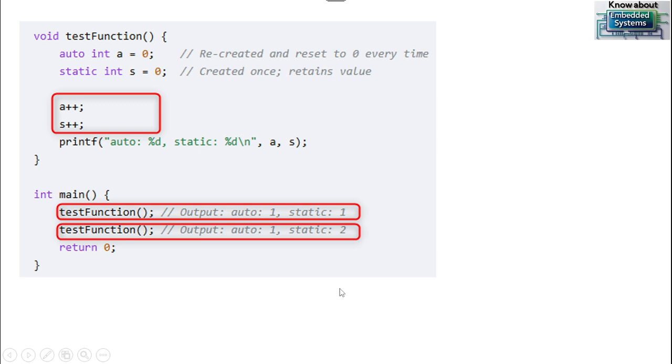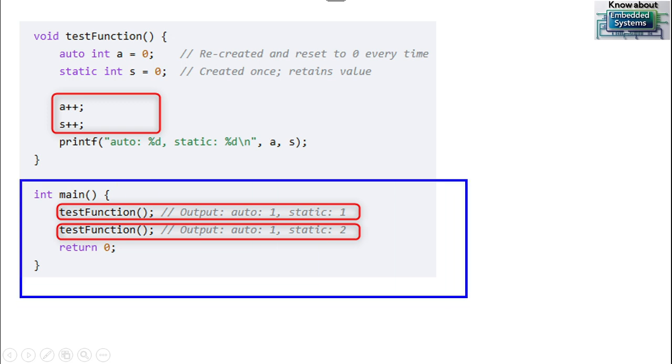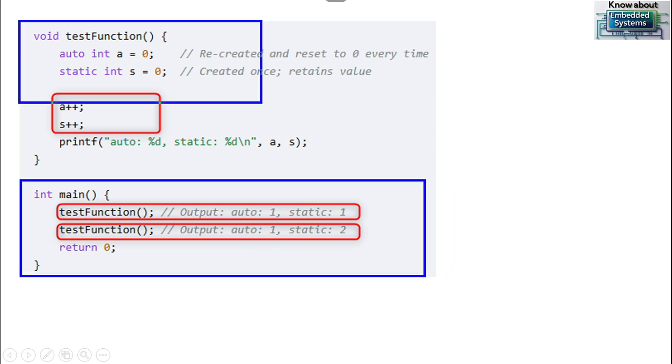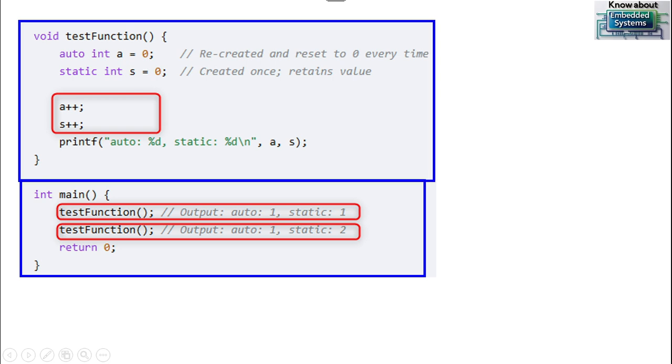I have one example here, and with that example we will try to understand. This is my main code, and this is my one function called test. I have two parts here, the main program and the function test. In the main program, I will call the test function twice.